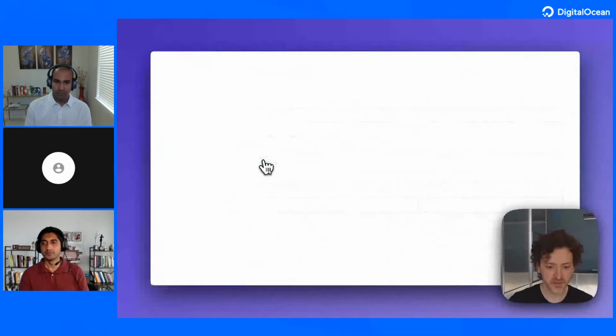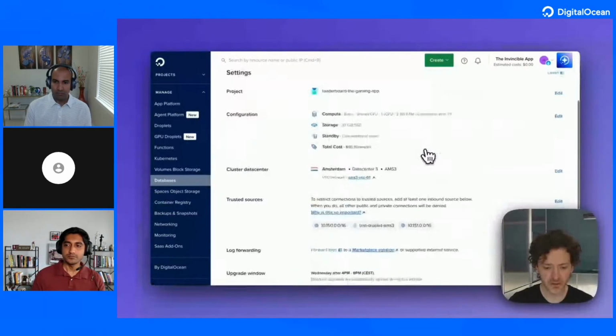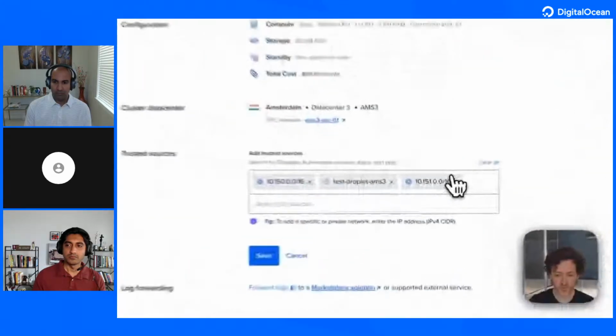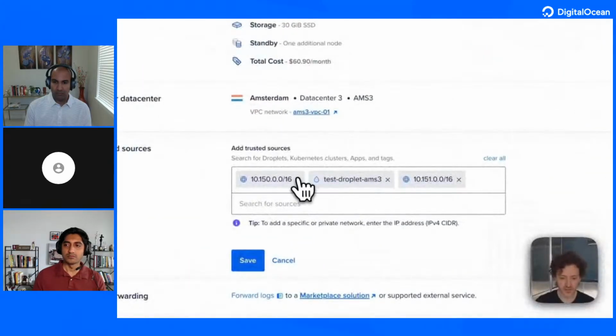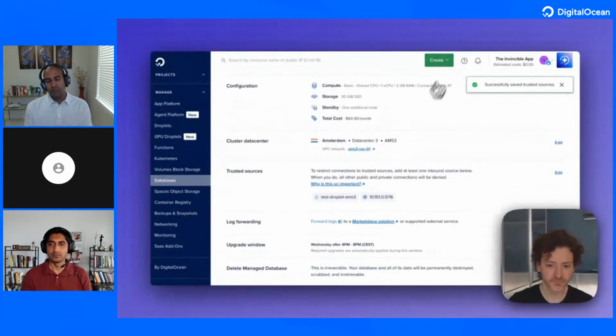So I click the managed database, I go to settings, and here in trusted sources, I will remove the Kubernetes cluster in Amsterdam just to simulate the outage. It usually takes some time for load balancer health checks to detect the failure, and health check timers are configurable, and in this case I've of course set them to be aggressive.